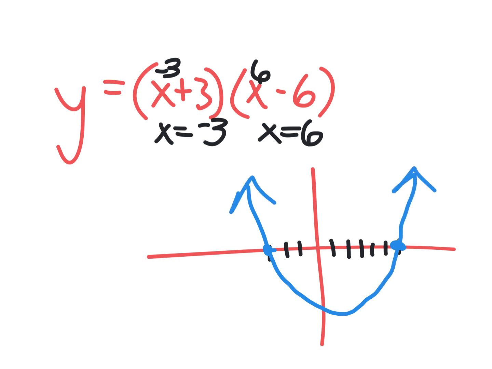How do I know it's not upside down? There's no negative in the front. Do you remember that deal? If there's a negative in the front, the right side would have to be down. And since it's a parabola, both sides would end up being down.